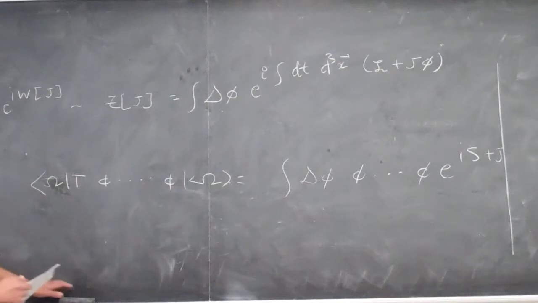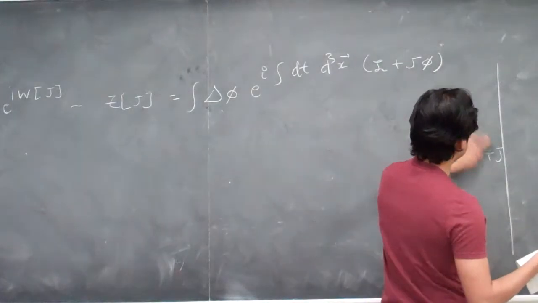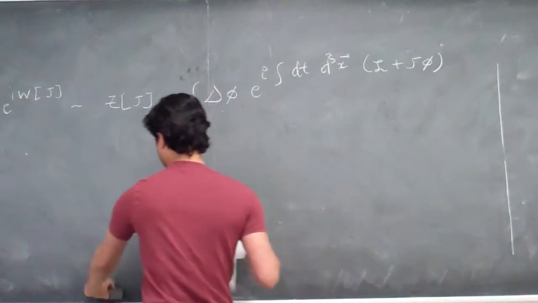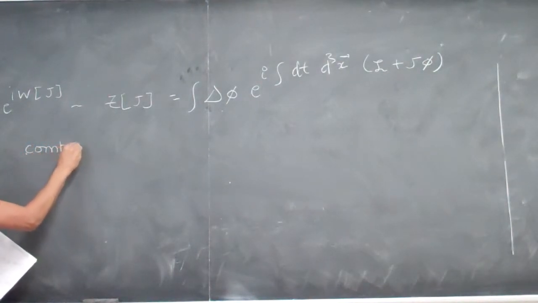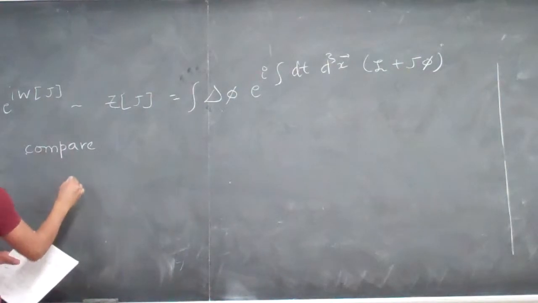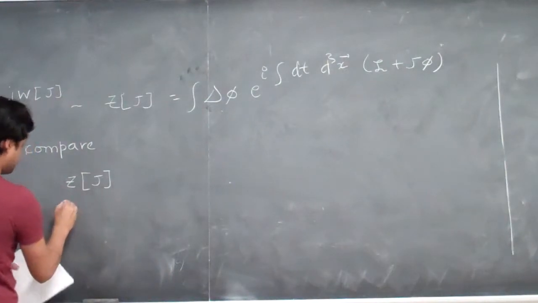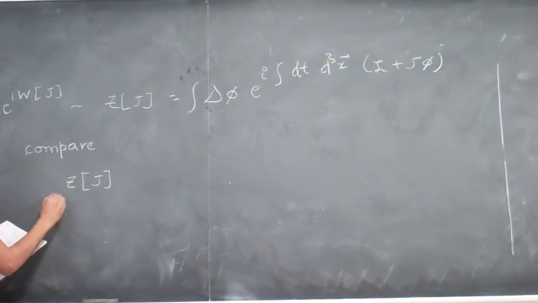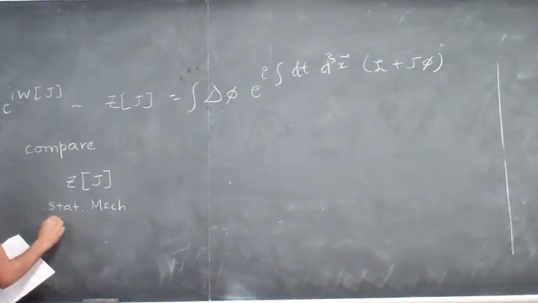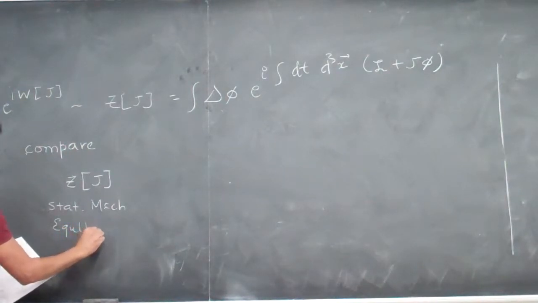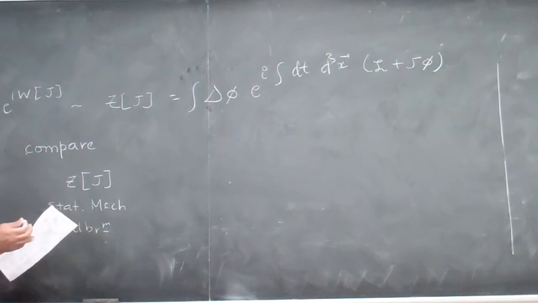Good. So we were here, right? So we were here for the field theory case. Now this is to be compared with the corresponding expression for the partition function. So this is StatMech. And I'm going to make it equilibrium time. So equilibrium means there is no time. Okay, things are not changing with time.